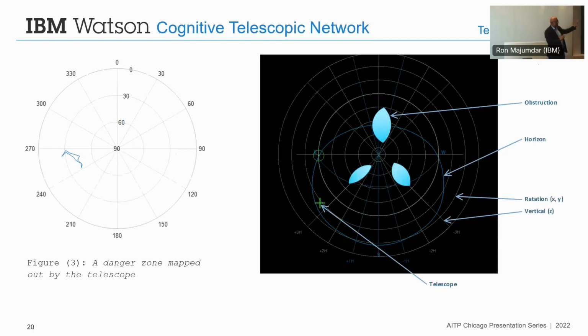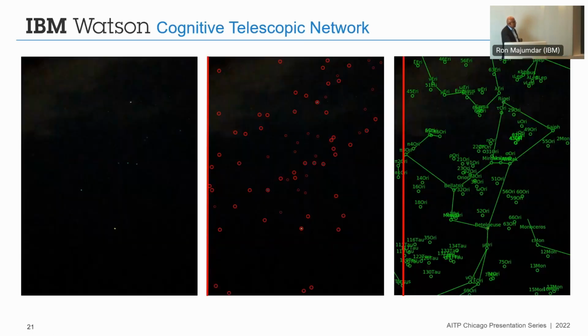And that way, we can mark certain areas as no-go zones. See, there's some obstruction here, right, here and here. So what are these obstructions? If you think about it, it's on a mount, right? There's a very, very simple obstruction scenario where you have the three poles of the tripod you put the telescope on. Now, if it's going to move here, it's going to hit the stand itself, right? So those are the no-go zones, and we can control the movement of the telescope to avoid these no-go zones. So that's a critical piece in this, actually.